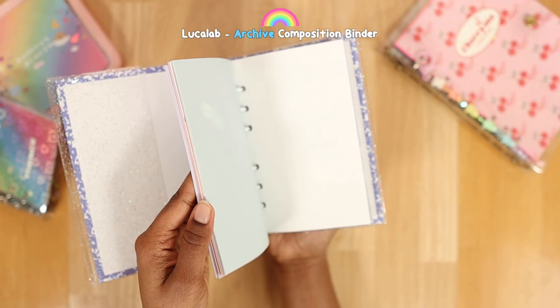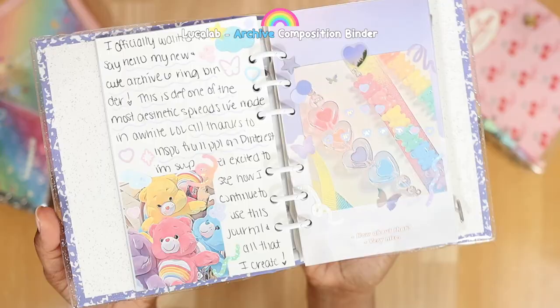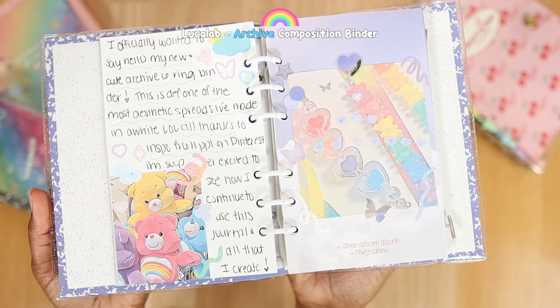And if you know that I really love this spread. I think it's so colorful, it's so aesthetic, it's so pretty. I actually got these pictures from Pinterest and I think they look so good together.